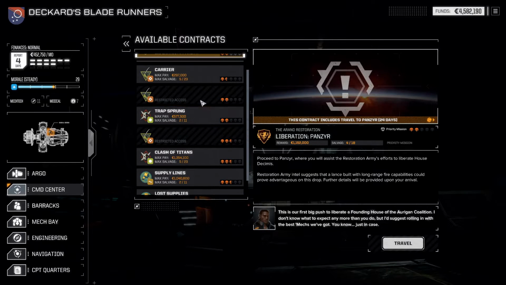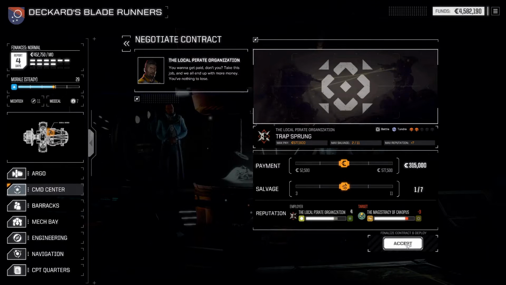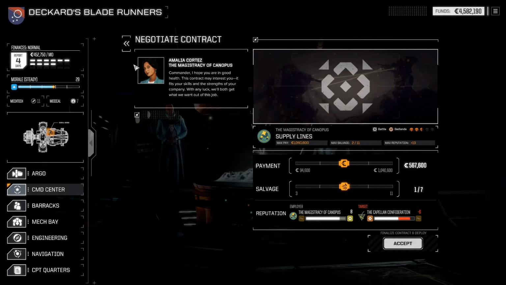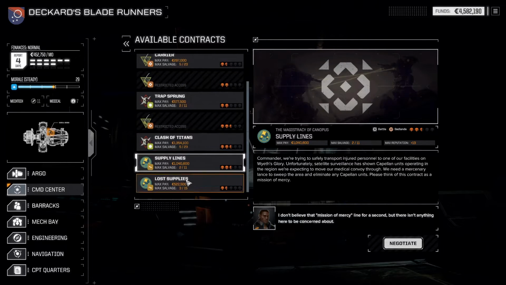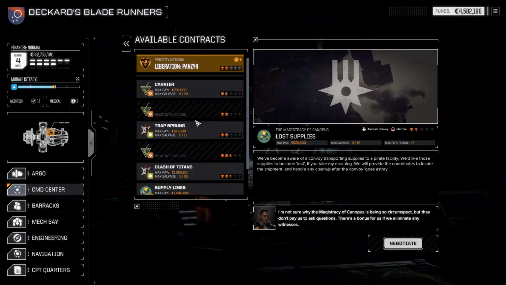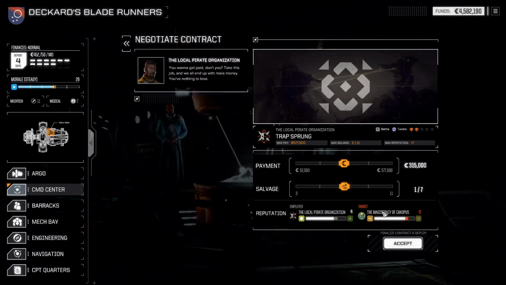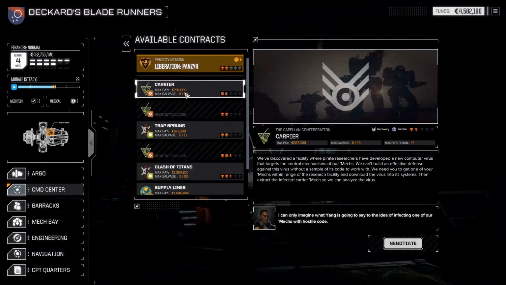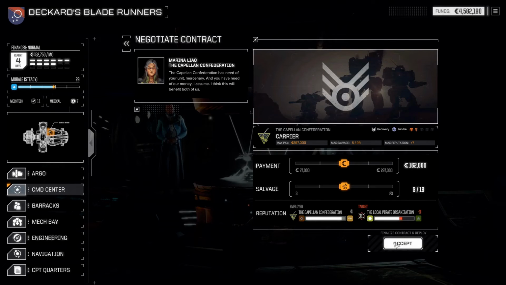Whose Trap Sprung is going to be against the Magistry of Canopus. Supply lines for them is going to be against the Capellan Confederation. And Lost Supplies is going to be against the local pirates. So the people I'm not too sad about coming out with negative on here is pirates, so we're going to do the pirates first. Because theirs goes against the Magistry of Canopus, who we already have positive with. And then Carrier, who's going to go against the local pirates.